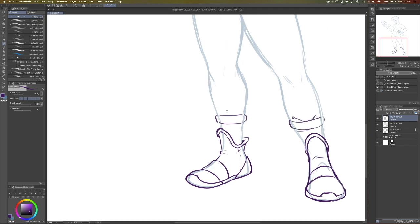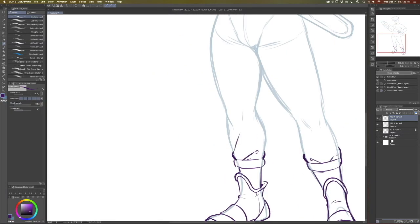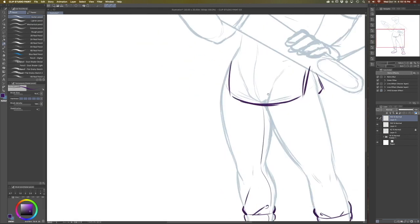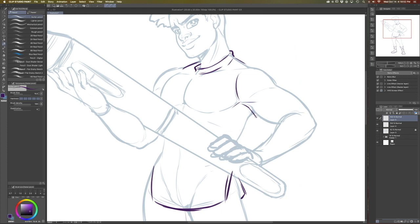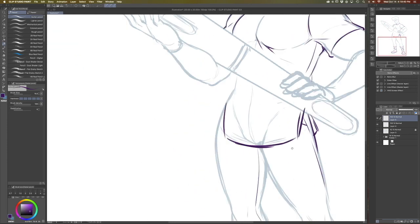When I start refining the drawings I always make sure that I draw the body first, and then that's when I start putting the clothes on the characters. I think it's really important to understand how clothes fall and drape on the human body, and studying clothes and looking at fashion really helps make your clothing look way more believable.